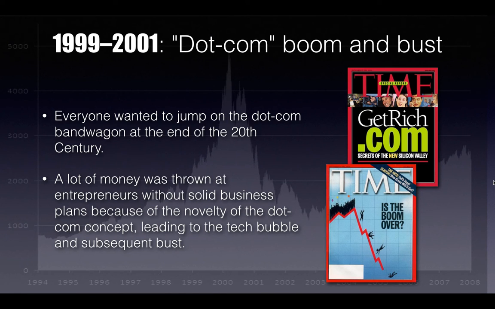Okay, end of the century. This is when we had the dot-com boom and bust. So everyone finally realizes the internet is going to be a huge thing, and everyone jumped on it, and lots of money was thrown into web businesses. And so these businesses became massively inflated. They're like, we don't know how we're going to make money, but this internet thing's big.